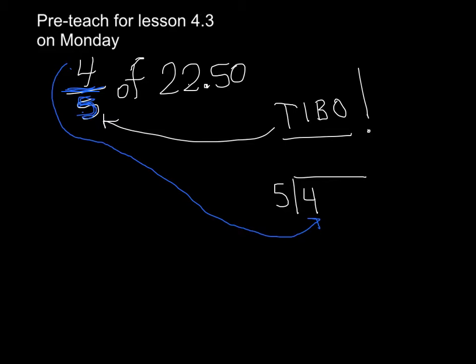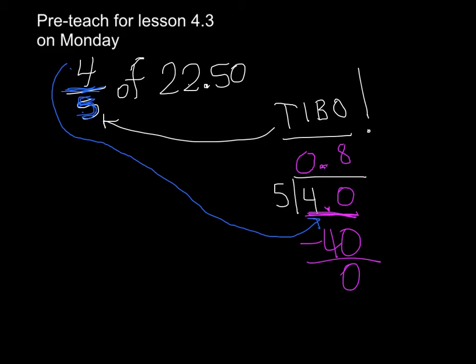Okay, I'm going to go ahead and divide this. 5, does it go into 4? No. Now, this is the part where we put decimal, decimal, 0. Decimal, decimal, 0. Okay? Once you get that decimal up there in your answer, you're done with that decimal. You don't have to keep working with it. You're finished. And what are we going to treat this like? Like it's a 40. So 5 goes into 40. How many times? 8. 8 times 5 is 40. I have 0 left over. And I just changed 4/5 to a decimal, which is 0.8.